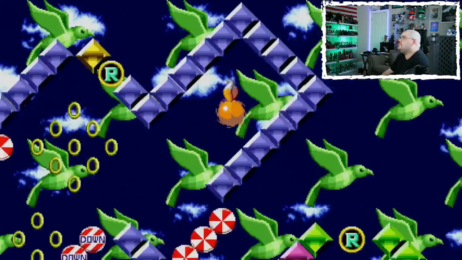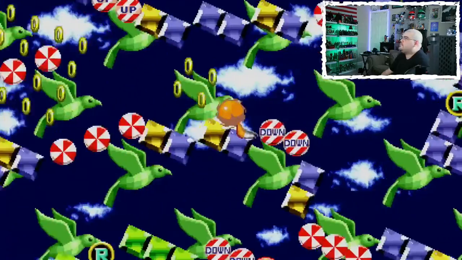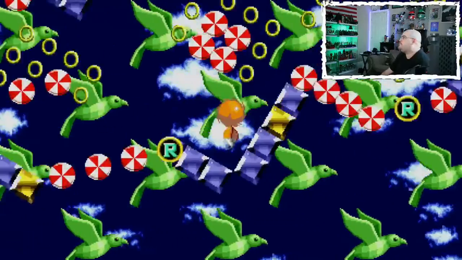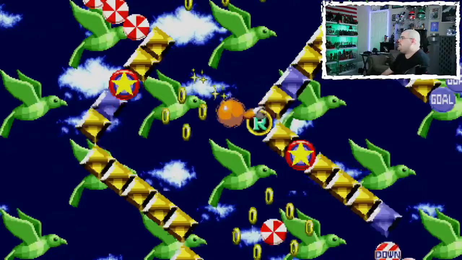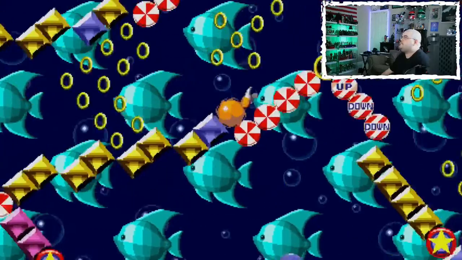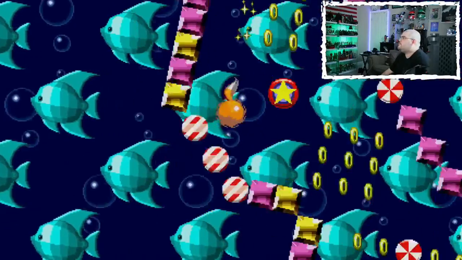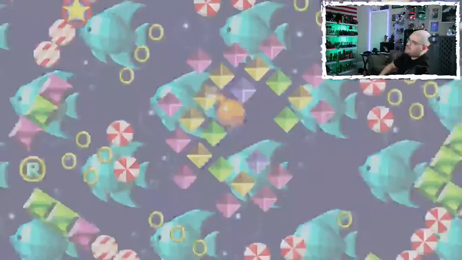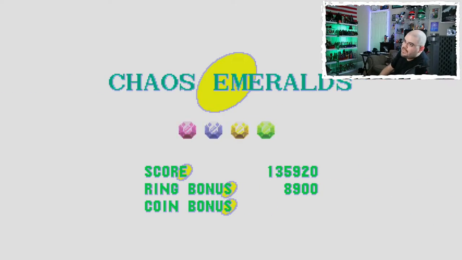Let's go. Yes. Now this is a special zone I prefer. I prefer the tunnels, because then all you gotta do is follow the rings. The rings will show you where to go. Oh yeah, what'd I tell you? There we go. Easy peasy lemon squeezies. Look at that. Four of them. Don't they look beautiful? We just need two more now.